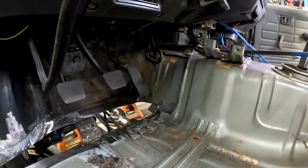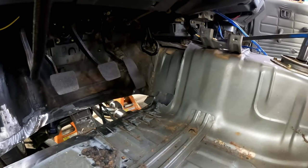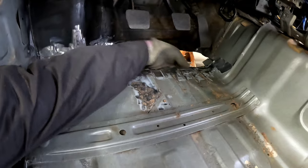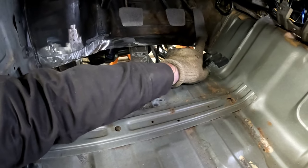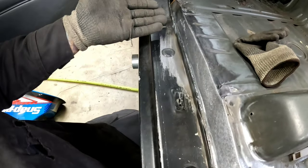So I'm kind of thinking splitting the difference, like not cranking this thing down as far as it'll go, but somewhere in the middle. That way it doesn't get into contact with anything here. I got underneath and made sure that it wouldn't be affecting anything underneath the truck. It gives me a little bit of that foot room back, which again, it's not very much. It's not even 2 inches through here.